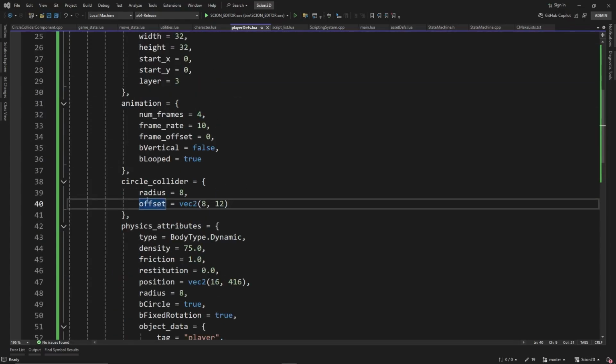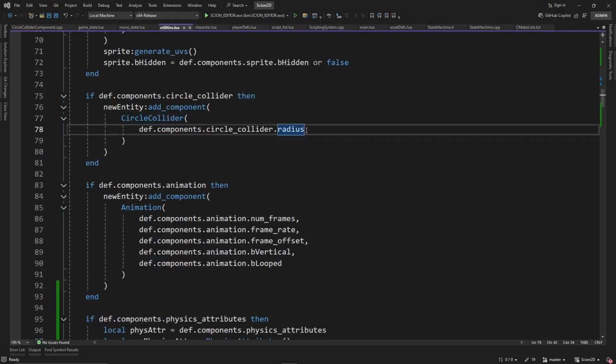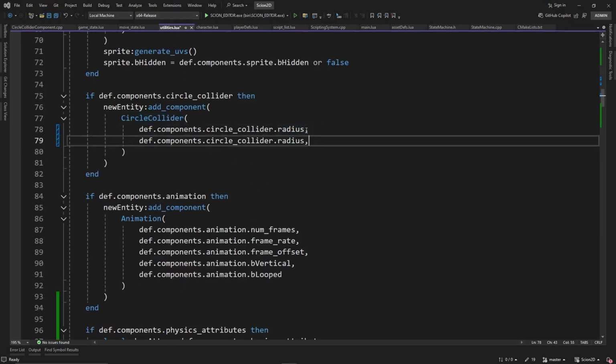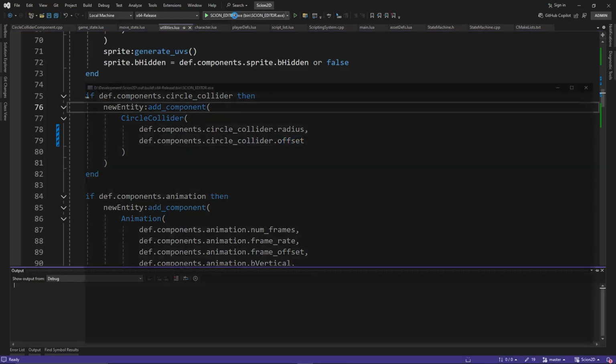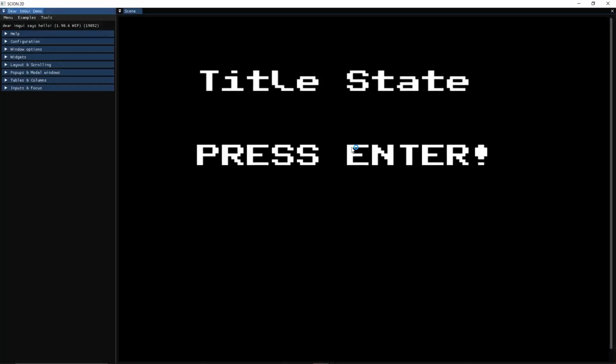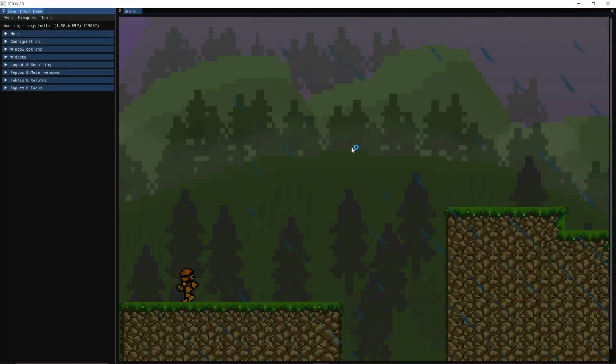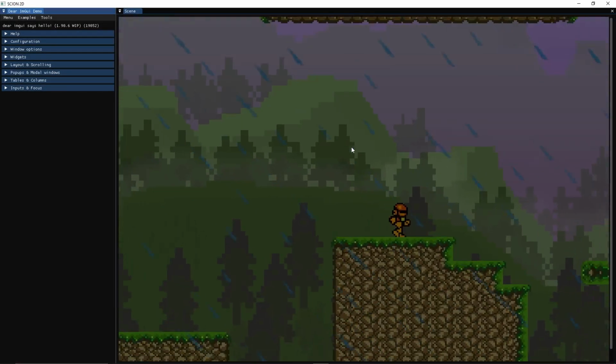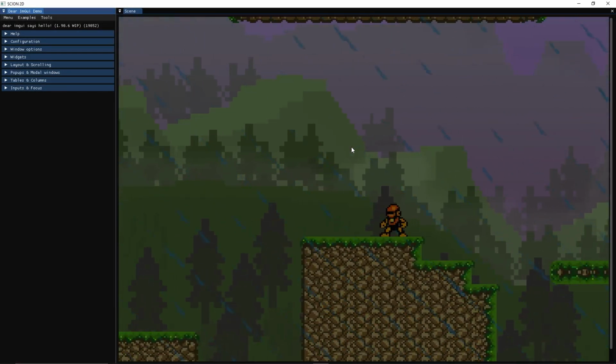Yeah, so circle collider dot offset. Go back to our utilities here, comma, copy the line down, and just put offset. Not offsets, offset. And run it, and it should be offset now. Look at that. Perfect.